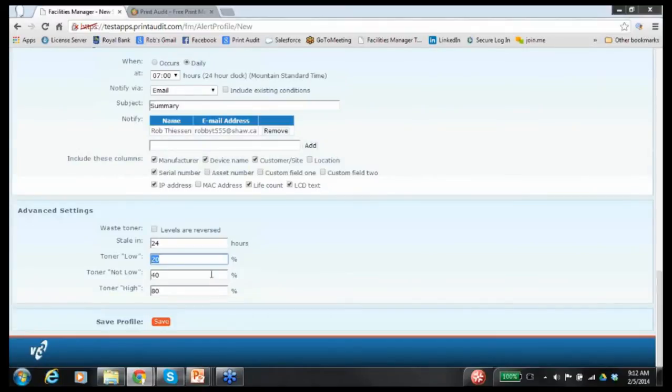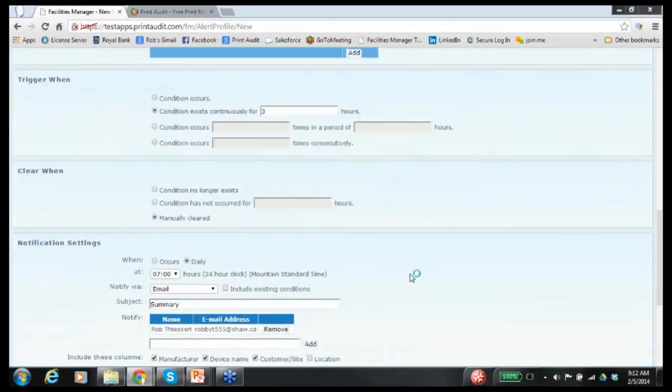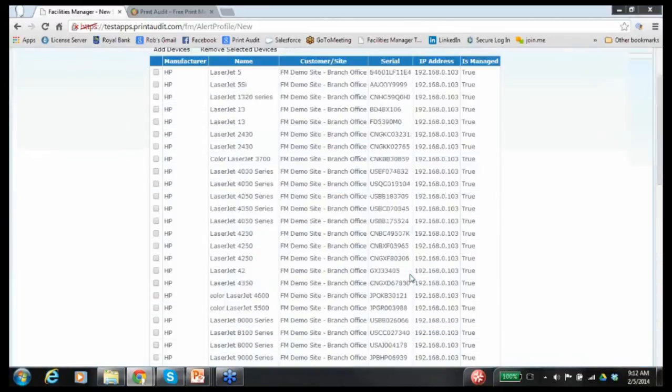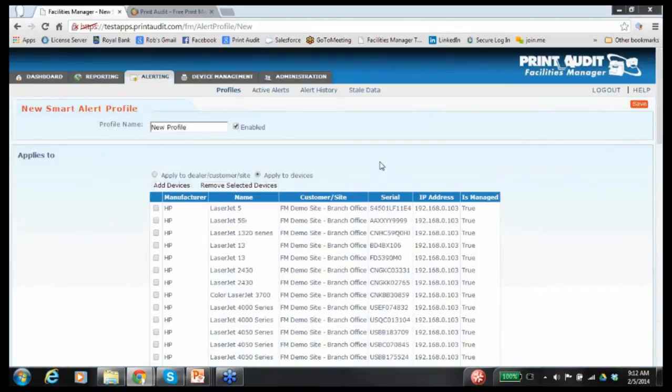So this is going a little bit into the advanced settings here, but it does offer quite a bit of customizability for how you are both triggering your alerts and also receiving notifications on them. So that's just a really quick run-through of the creation of alerts and some of the customizability that we have on that process.